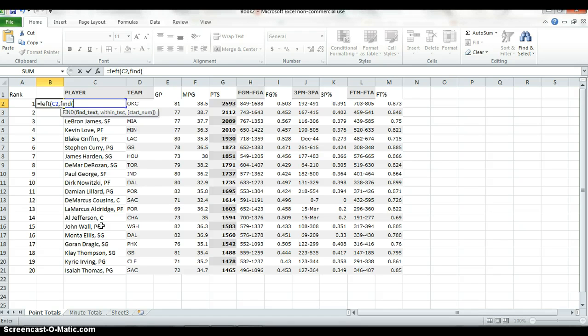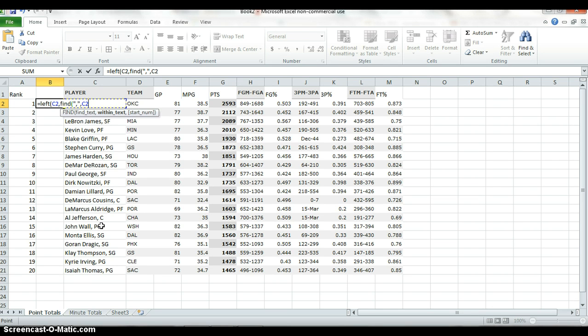So we're going to do open quote, comma, close quote, and you can see the autocomplete formula that Excel says find text, and that's our comma. So then we're going to put a comma in after the quote to get to our next step. Within text, we want to find the comma within cell C2.